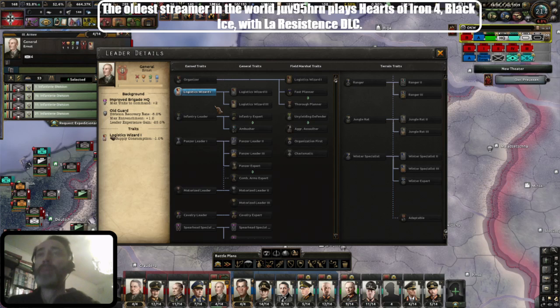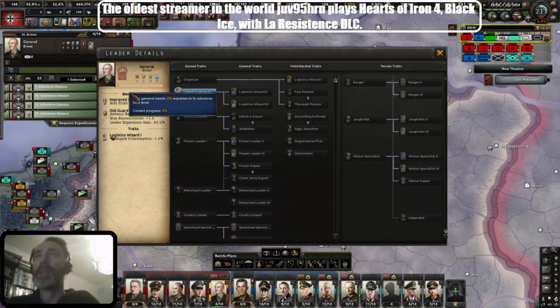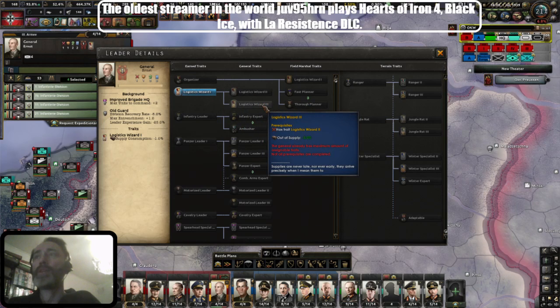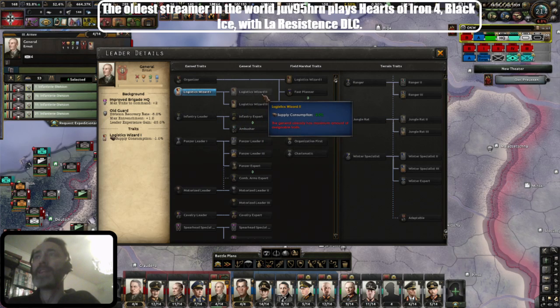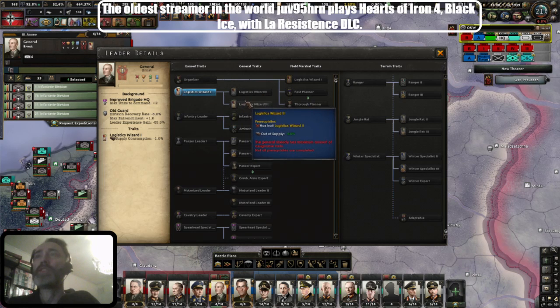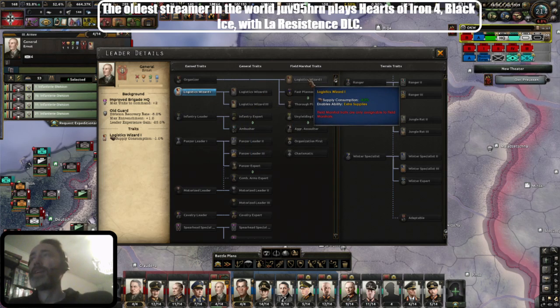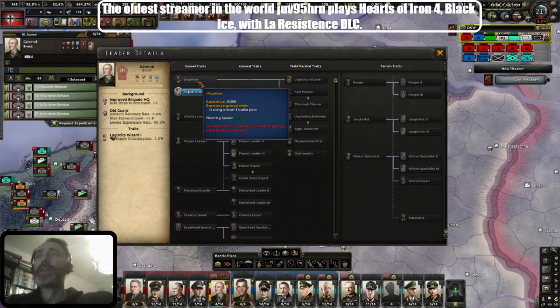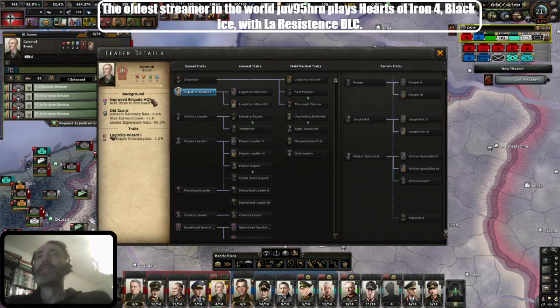So I'm saving up, and even though he's an old guard and it's going to take 25% longer to increase his level, maybe I can level him up to 2 and get another trait and make him a really good logistic wizard with 5% supply consumption, and have him as kind of a field marshal. He would have lower supply consumption for the entire armies under him. Organizer. So anyway, it's a long-term investment.